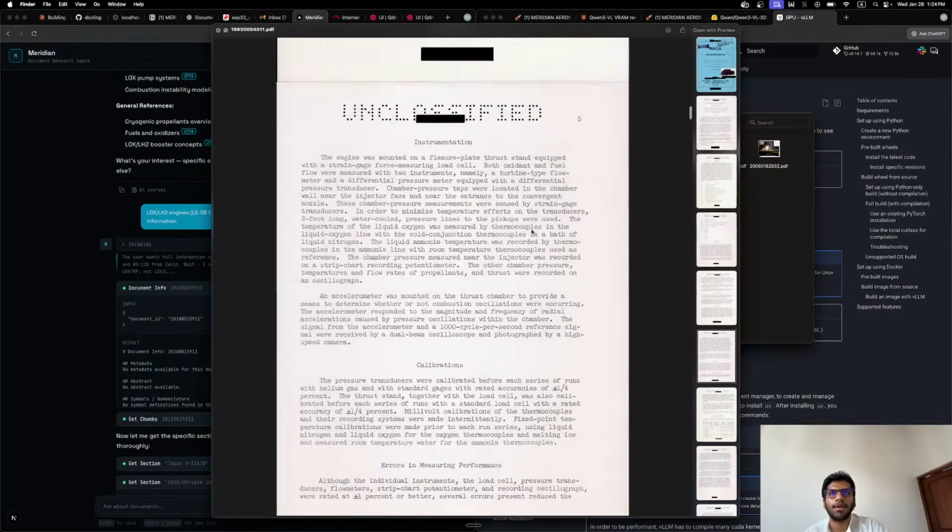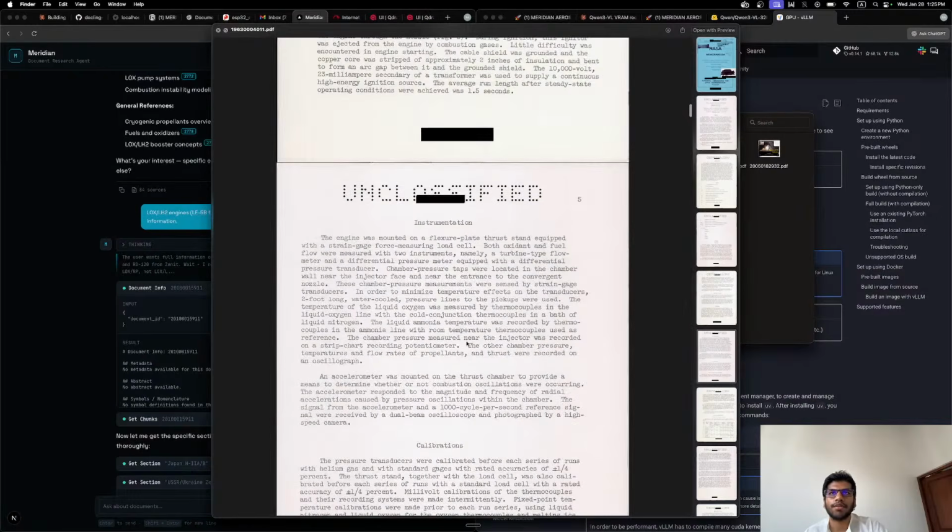I'll take this PDF, and you see you have something called instrumentation. Let's say the agent comes across this paragraph and it needs to read the entire section. Usually we have two ways of doing it. One, the agent can move up and down, like how we do it, getting the above or below 300 chunks. If you want to do it in a way that's quite easy, we have another tool called get section. This paragraph will have a metadata called section heading as instruments, and so will the others in the section.